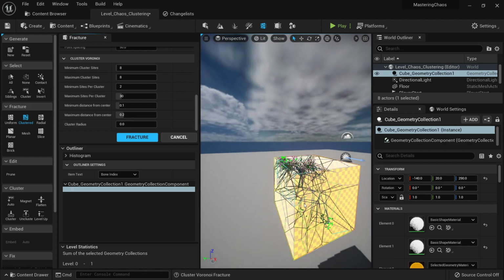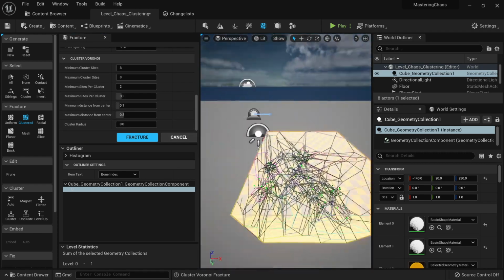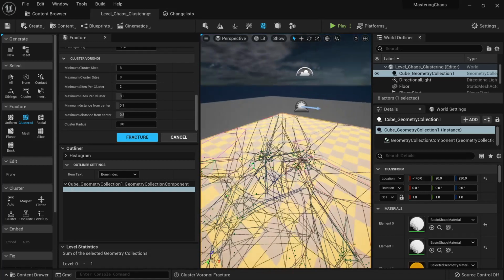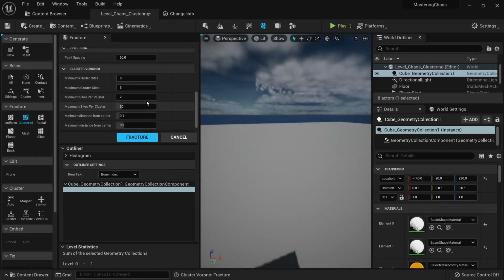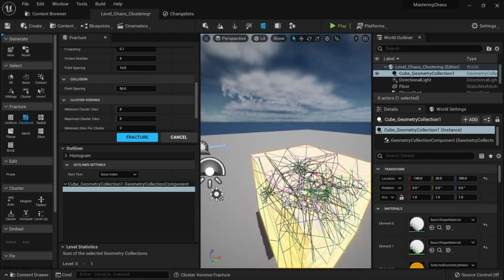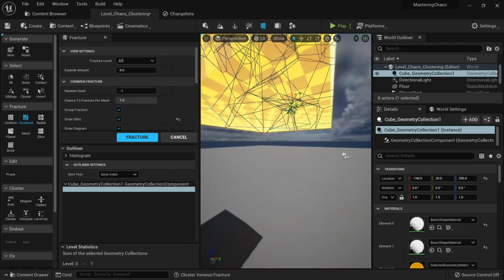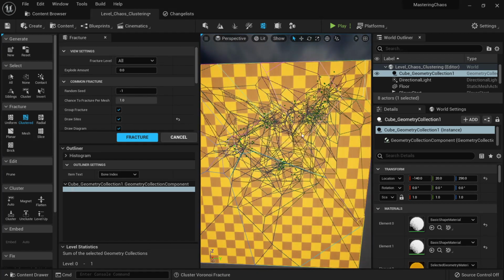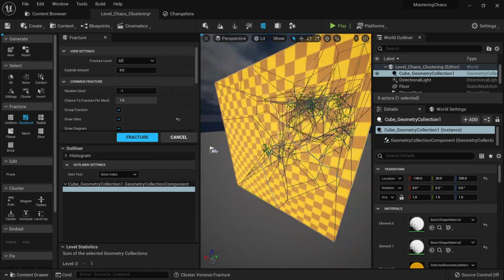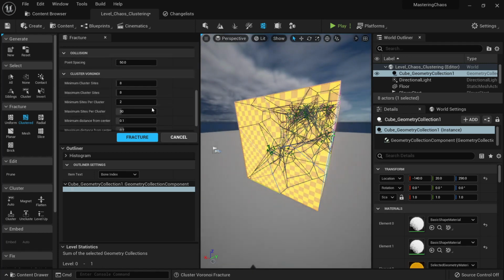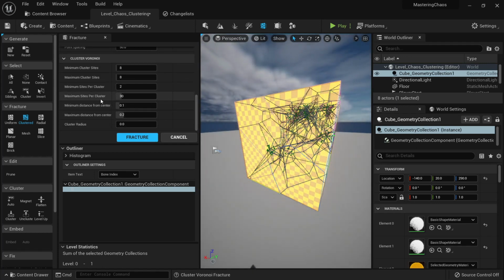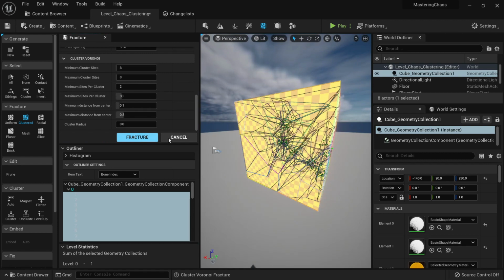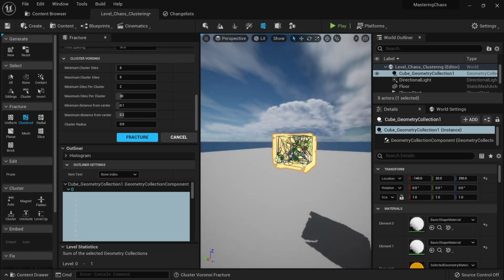But to be honest, if you want to use this mode, compared to the uniform Voronoi, this one already has a nice variation. So you have the small pieces and the medium pieces. So I just like to leave it like that, honestly. So let's click on fracture and let's take a look at it.